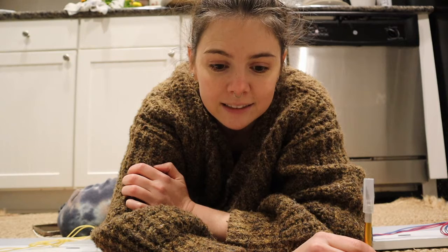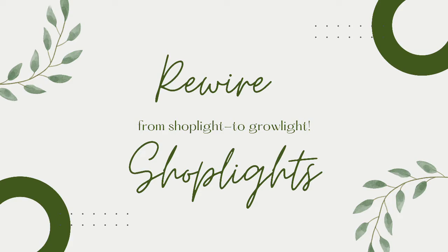I snuck out to Home Depot because I'm just gonna start a ton of seeds, and the greenhouse isn't quite ready to hold seeds, and it's like 20 degrees. So what I'm gonna do is set up a shop light inside, and I'm just gonna keep them inside for the time being.